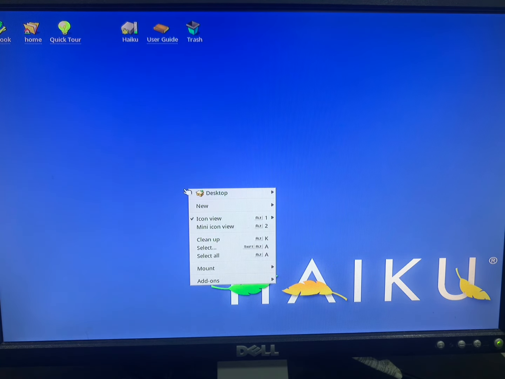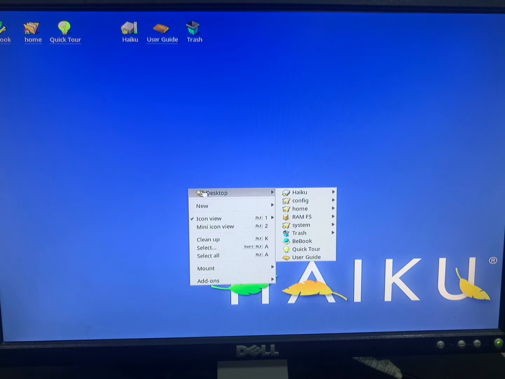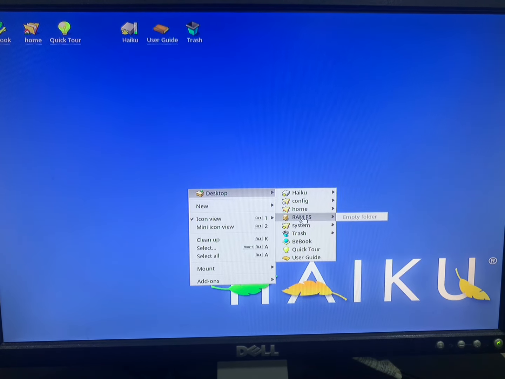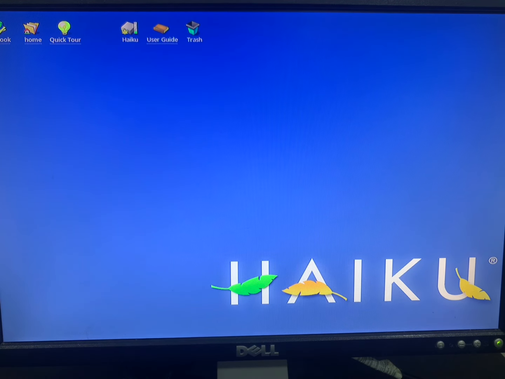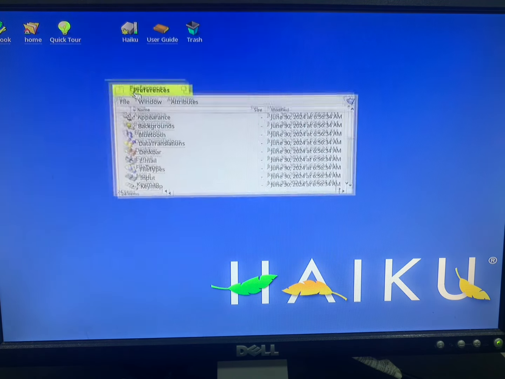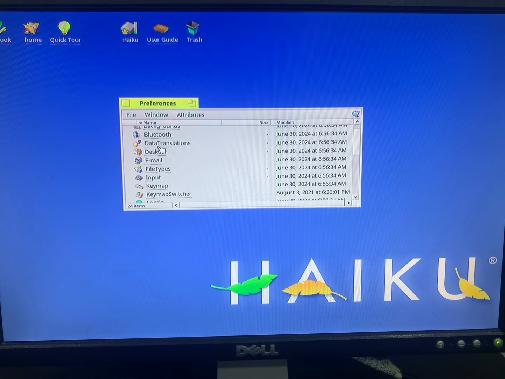Okay, the resolution is not correct. Let's fix that. Get the preferences menu and screen. There.